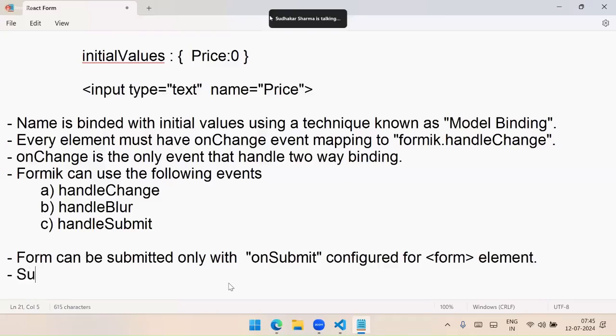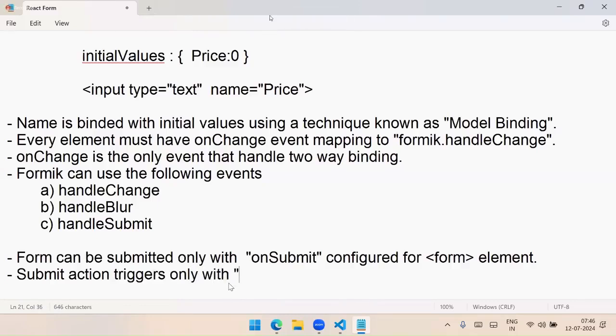So the submit action triggers only with the button, only with a button of type submit.